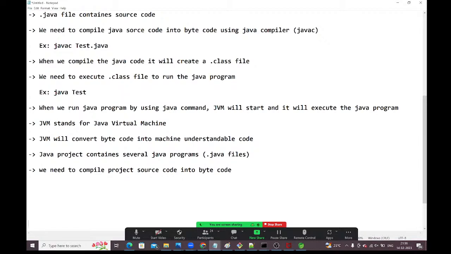When we compile the project source code, we will get dot class files, guys. For all of these, you will get dot class files.